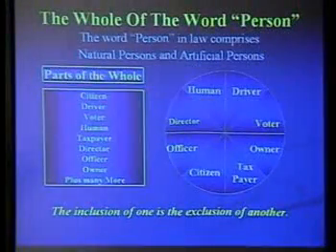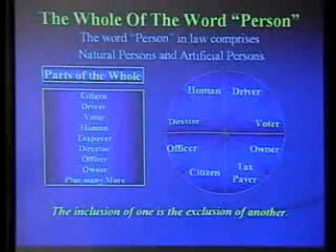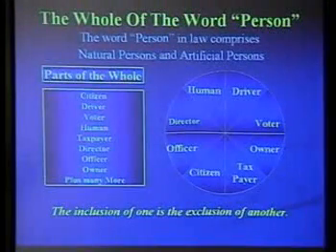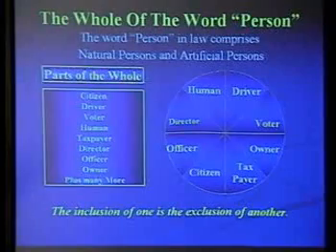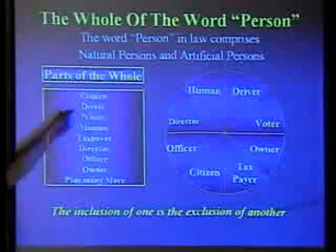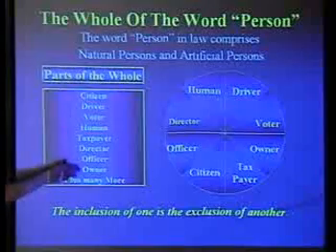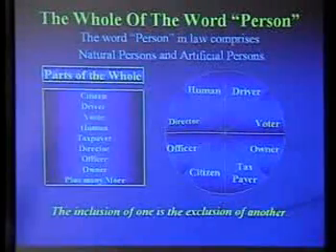I haven't counted them all. Somebody said there's like 27 to 30 some odd different artificial persons. They're all different. They're all created for different specific reasons. So when we look at the word person in law, it comprises natural persons and a whole bunch of artificial persons. So when a statute law says a person includes a taxpayer, does it include the driver? No. Does it include the owner? No. Does it include a natural person, a human being? No. It only includes part of the whole.